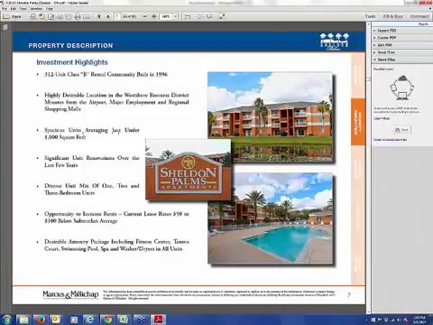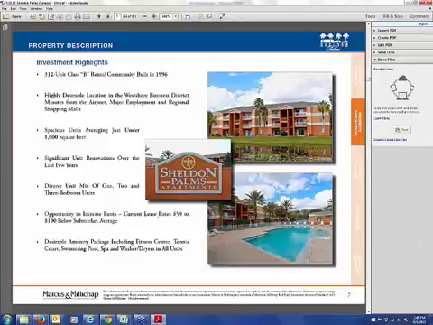Spacious units, just averaging under 1,000 square feet. I agree with that. Significant unit renovations over the last few years. Okay, fine. Diverse unit mix of 1, 2, and 3 bedroom. Well, not that diverse. I mean, 50% of them are ones, and the other 50% of it are 2 and 3 bedrooms. And the thing is, when you're dealing with one-bedroom properties, you're dealing with more turnover. I mean, it's tougher to move families out of properties than it is to move a divorcee out of a property. Okay.